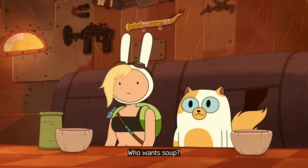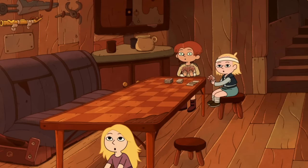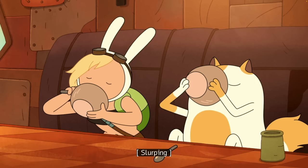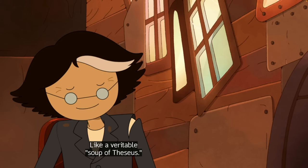Who wants soup? Okay, so next I'm making dinner inspired by Farmworld Finn and his family's soup and bread dinner. They talk about how it's a forever soup, also known as a perpetual stew, also known as a hunter's pot, which might reveal something about the lore. I'm not gonna say, but anyways, I watched some videos on perpetual stew. Really interesting. It scares me a little bit.